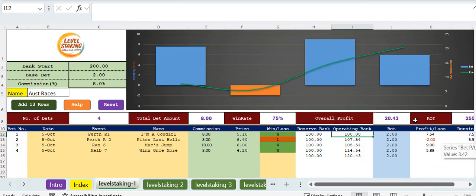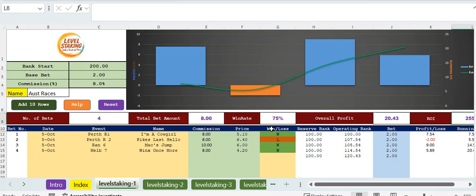You've got summaries here of how many bets, the total that you've outlaid, your win rate, your overall profit and loss, and your return on investment. So it's a very good record to keep.